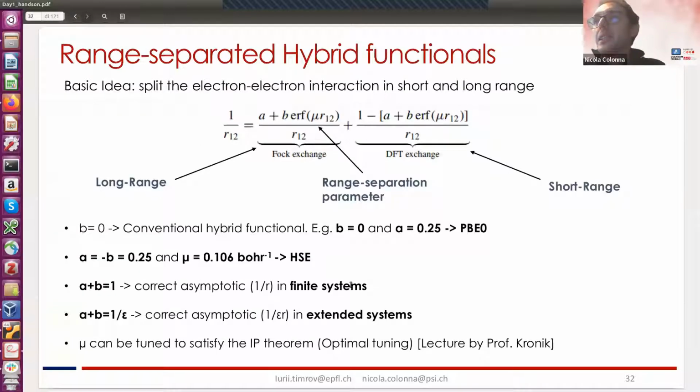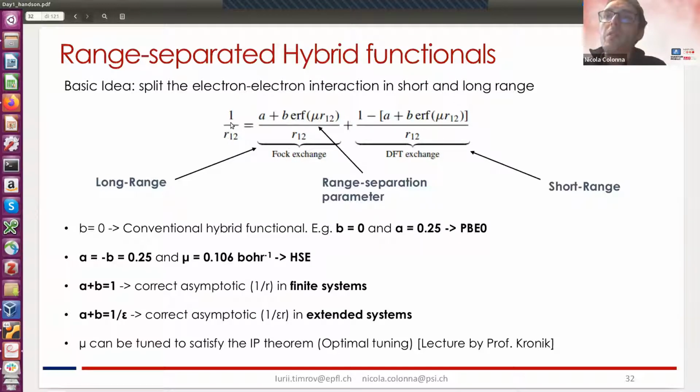And again, here is just a brief summary of what Professor Kronig showed this morning: the next step in this very promising and active field of hybrid functionals was to introduce range separated hybrid functionals. Now you should be familiar with this.